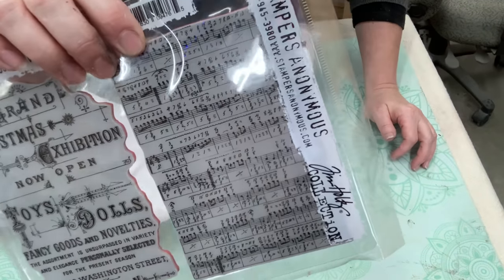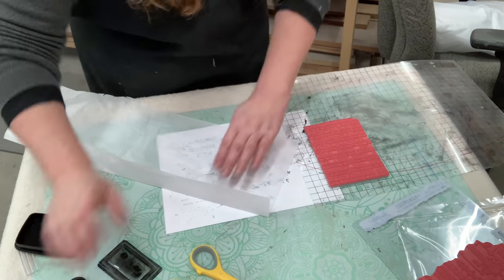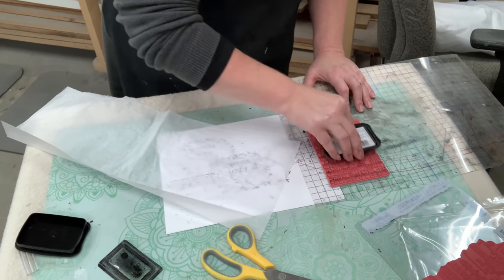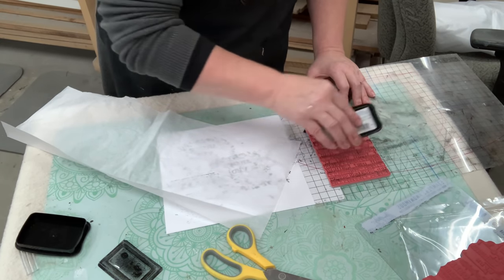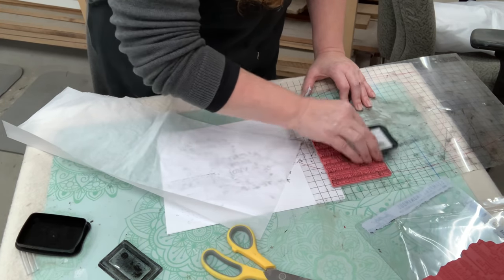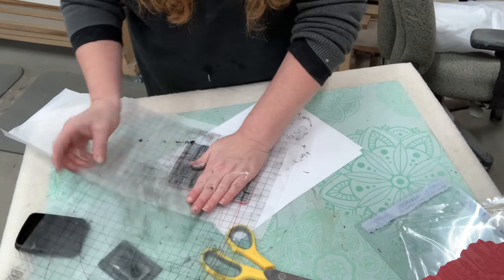There's just something so beautiful about sheet music. So I'm going to try to do a double tissue paper stamp, and we'll see how this works, because I want to use this music sheet as my background. And when I'm stamping on my tissue paper, I'm giving myself a lot of extra room because I want that tissue paper to go all the way to the edge of the canvas.